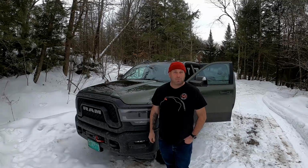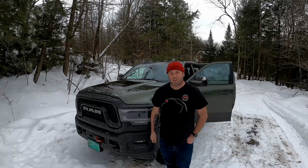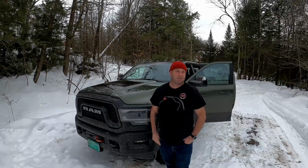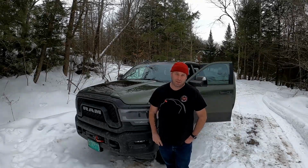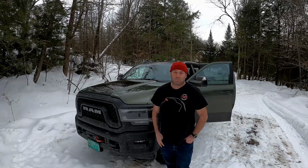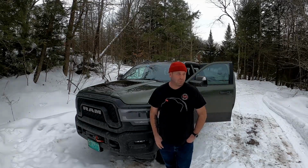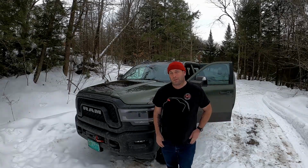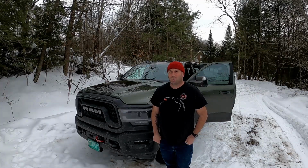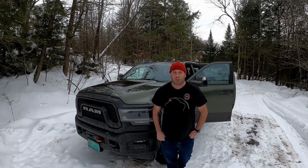The other thing was actually a lot bigger deal. I thought the bed technology package had the pull-down step on the driver's side of this truck, and it doesn't. That's something you have to order independently. It's like a $200 option. I called the dealership, and they're going to order me one. I think it's a really nice addition to this truck, and if I were to reorder this truck, I would definitely get that from the dealership, because the bed's quite high. I'm a tall guy, but it's still tough to get into the back of it, so I'm definitely going to have that pull-down step in the back.